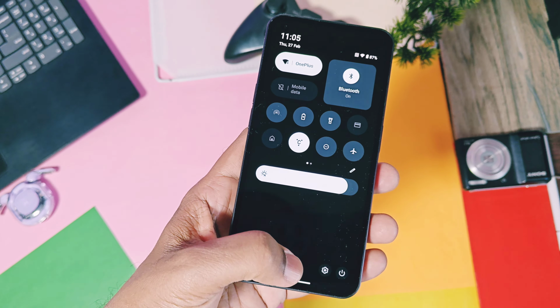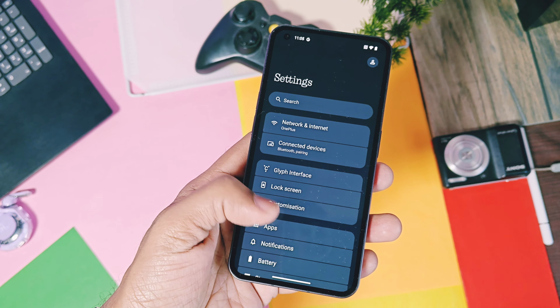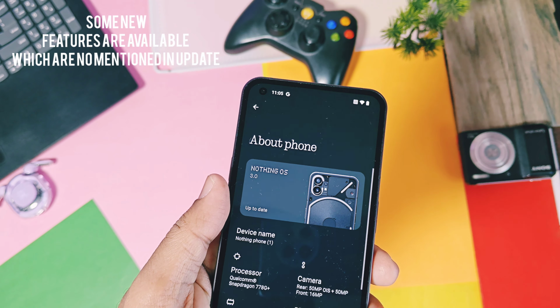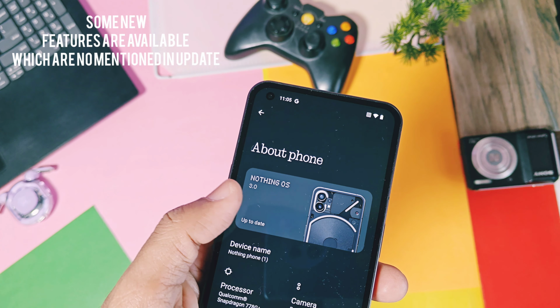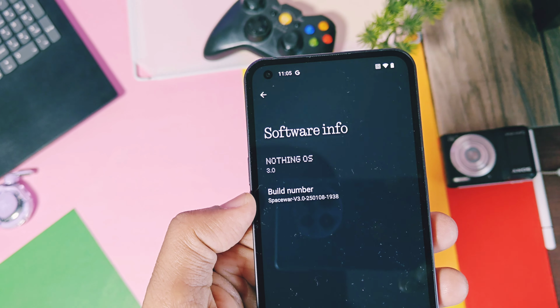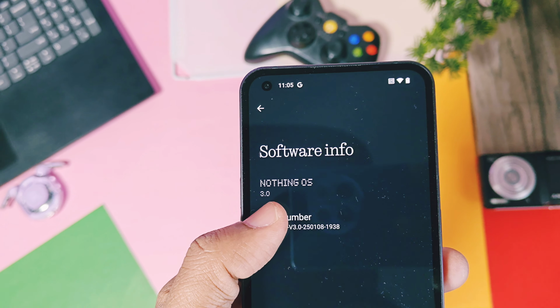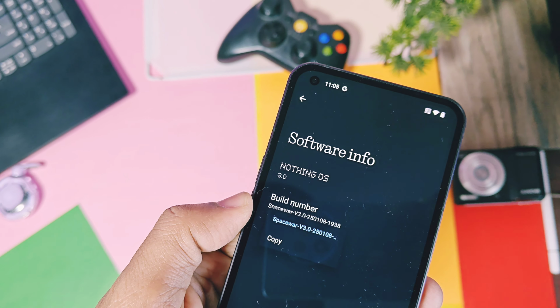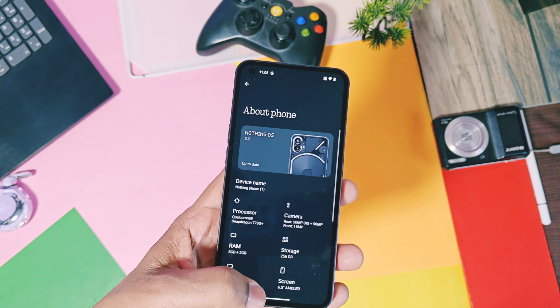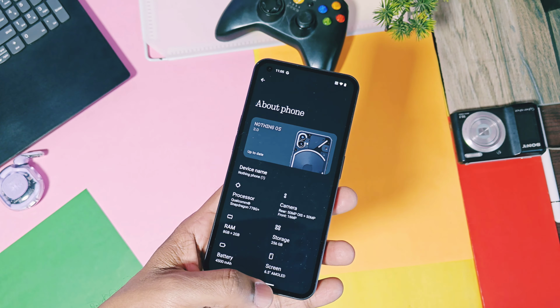We are going to discuss how to manually flash this update if you didn't get this update in the OTA section. We reviewed all the features and the fixes done by the Nothing team. We also did a small performance and CPU throttle test of this update. At the end, we show some interesting bugs of this update, so don't miss that timeline of this video. So watch this video till the end. Now without further delay, let's get started.